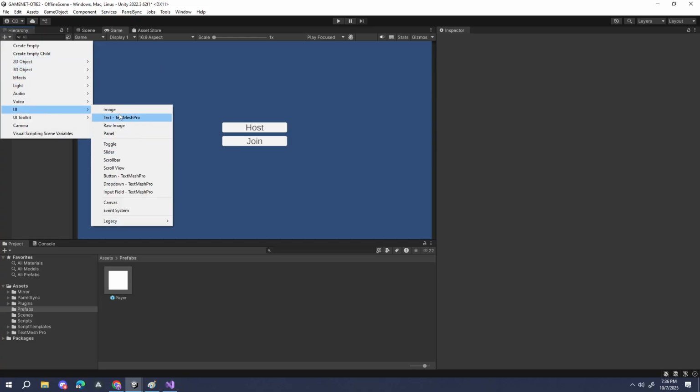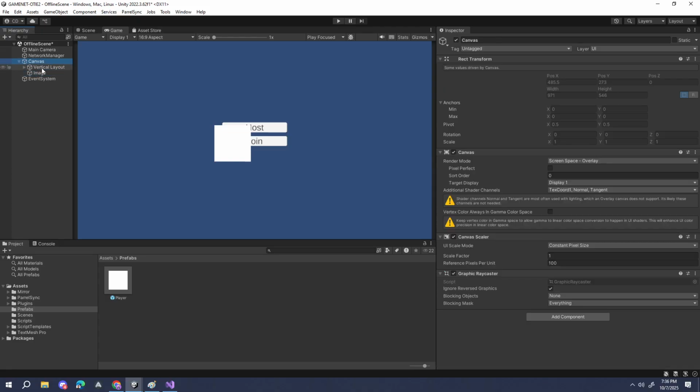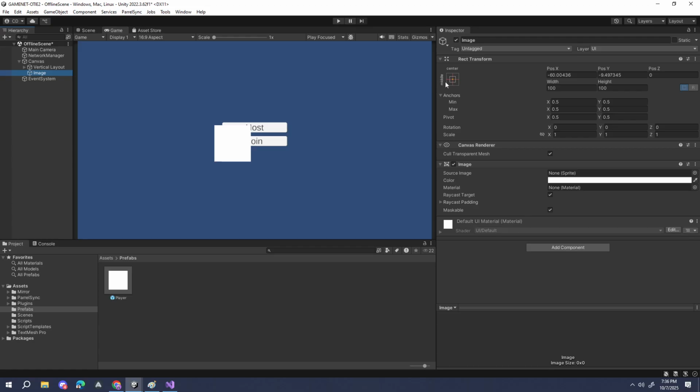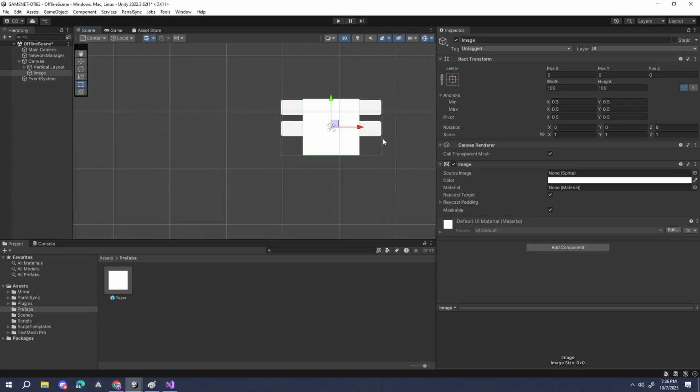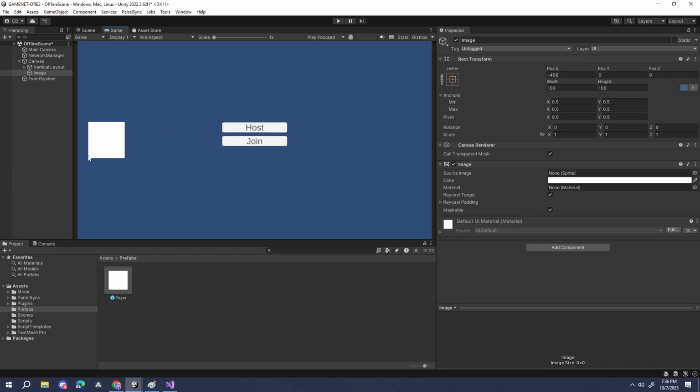Let's say I have an image here. Right now it's centered. Let's say I wanted sana for it to be on the left side of the screen. So okay lang sana kung ganun, no?